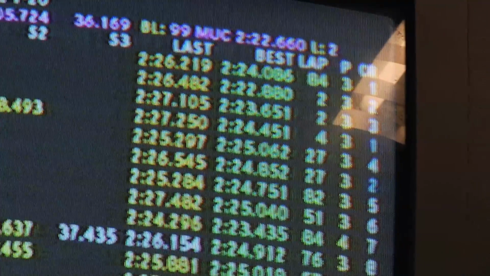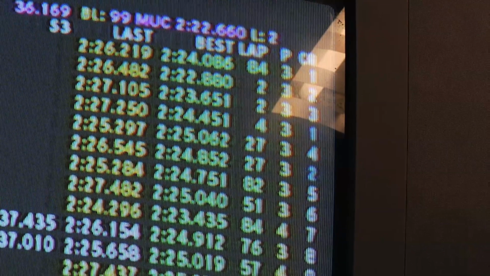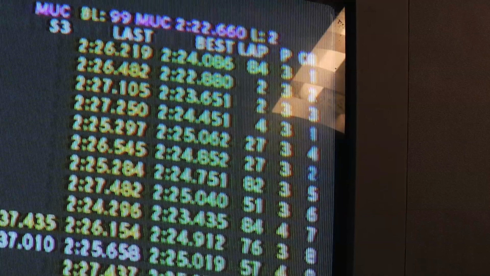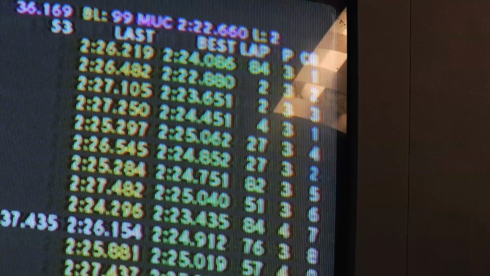So as you go down, you'll see 1, 2, 3, 4 in white, which is the Pro category, so you can see the top 4, and then it goes maybe 1 and then 5, 6, but the 1 will be in blue, which will show you the Pro-Am leader in category.